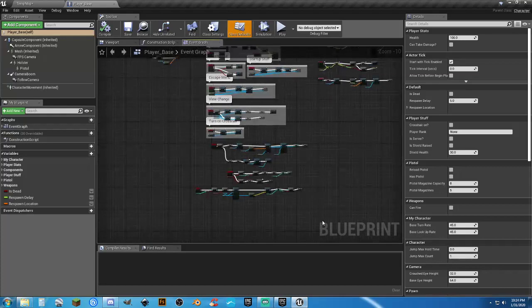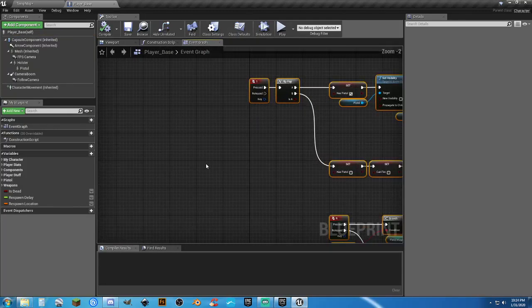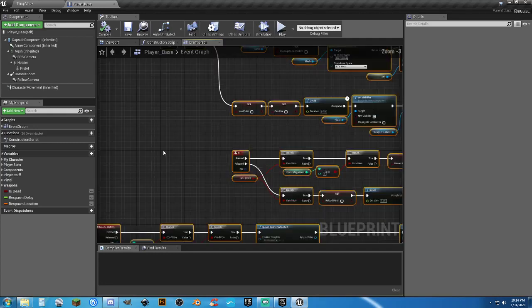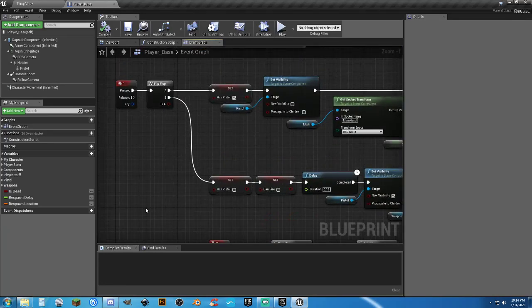All of this is the shooting for the pistol. All of that, all this goodness. Now, we know that we have the pistol by default because I've got it configured to say that I always have a pistol. Because, just like real life, I always have a 1911.